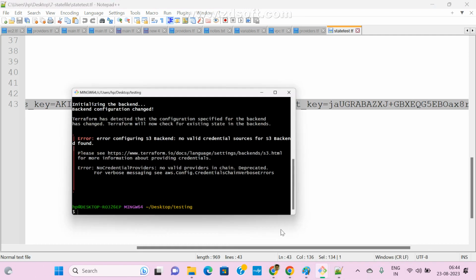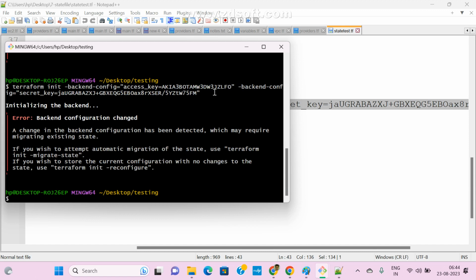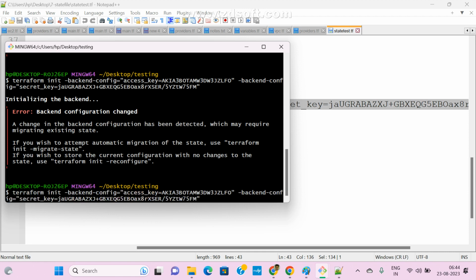That's it. Now observe here, I'm pasting here. Backend configuration: a change in the backend configuration has been detected, which may require migration. Okay, terraform init -reconfigure.